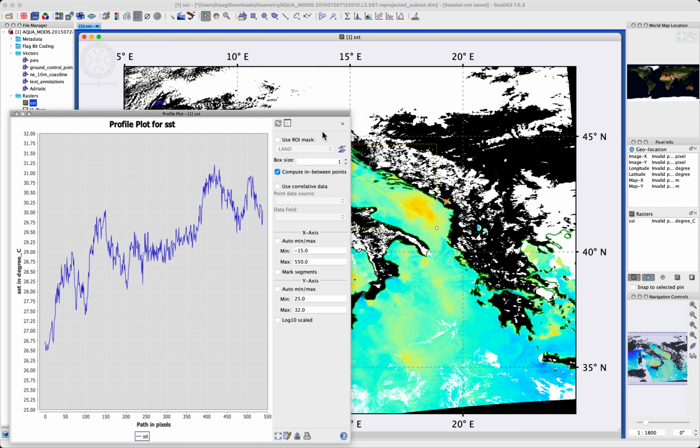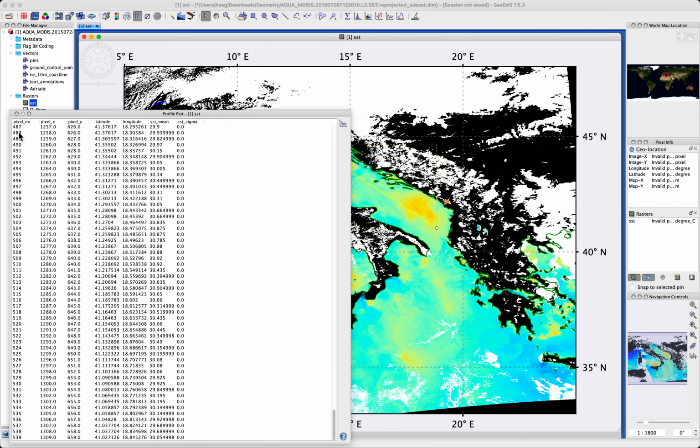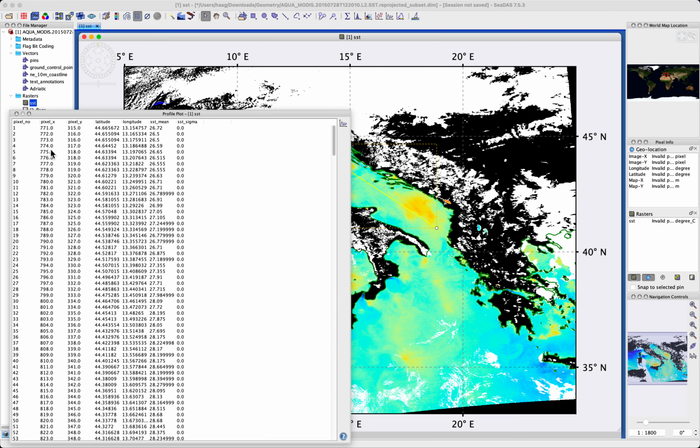Now, going to the top here, you've got a refresh icon here, but more importantly is this switch to table view, which gives you a spreadsheet-like table full of data, and you've got each pixel X and Y and each latitude and longitude and the SST that it's finding there.